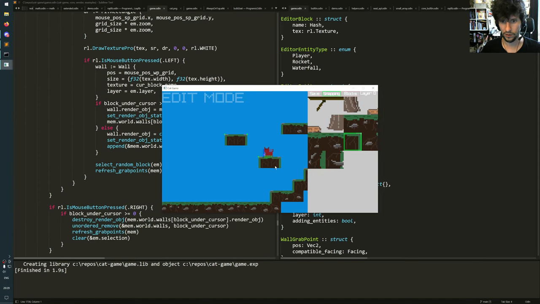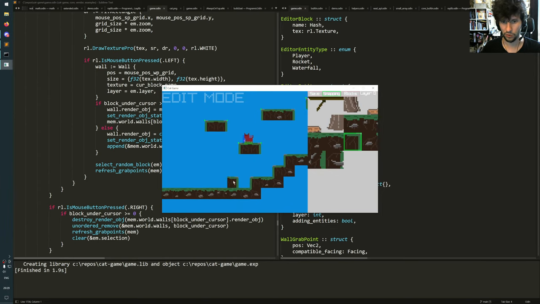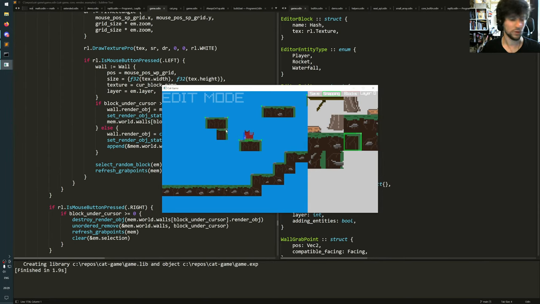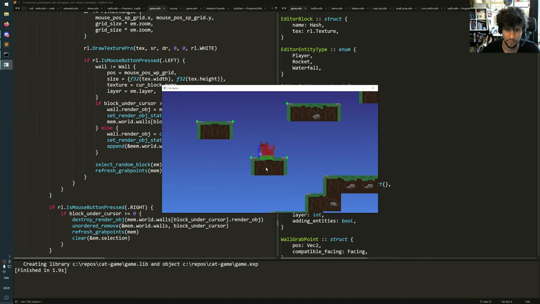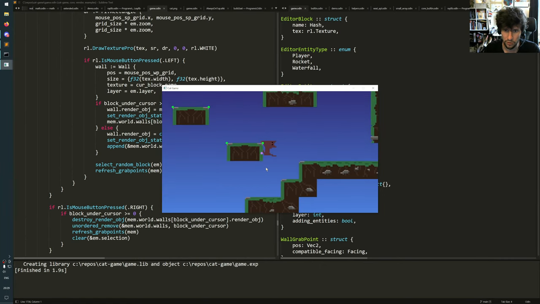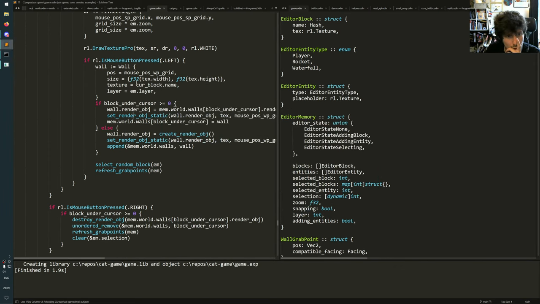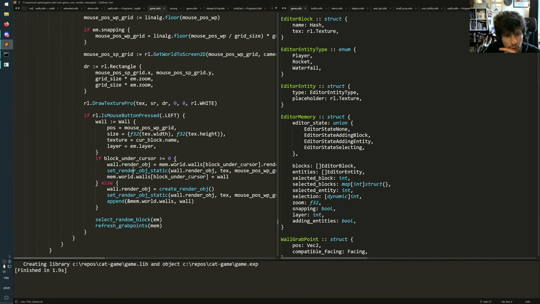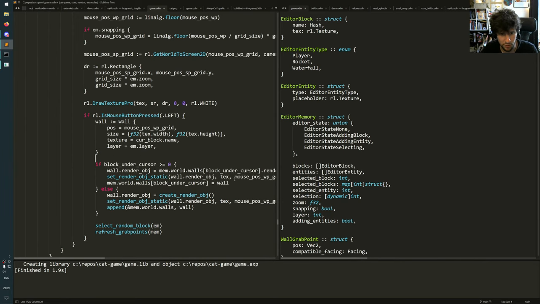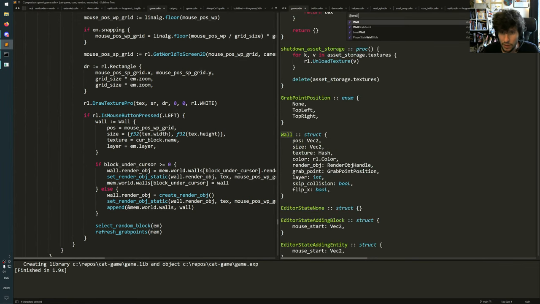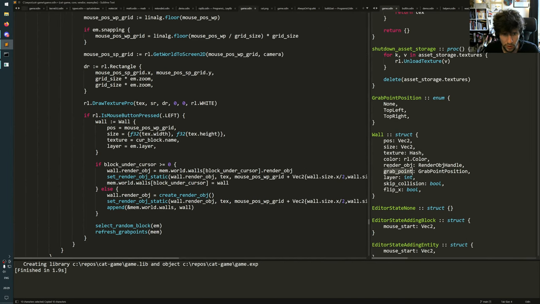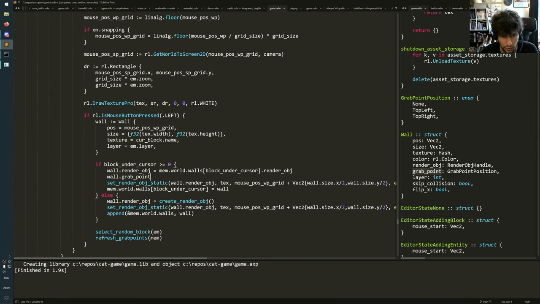Weird, I thought I had, you know, see the green dots is like where you can do an edge grab. Oh, okay. So if you replace it, then the edge grab info, the green dot disappears. Should probably fix that. Actually, I can fix it right away. So if there already is a block under a cursor, this is if you make a brand new one. Look at wall, and then you have grab point. So then you can say wall dot grab point equals mem walls blah blah blah grab point.